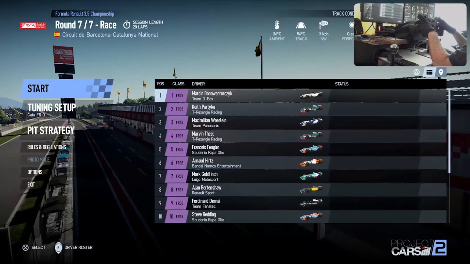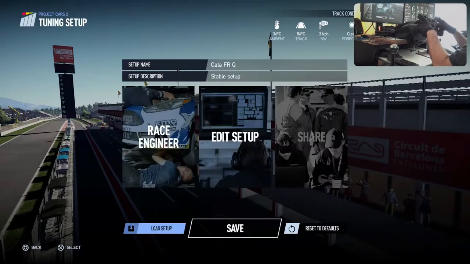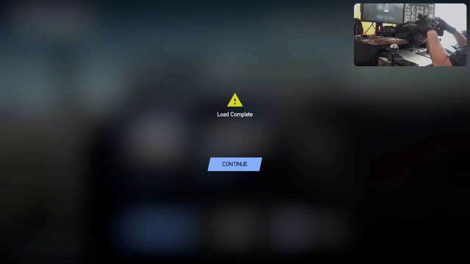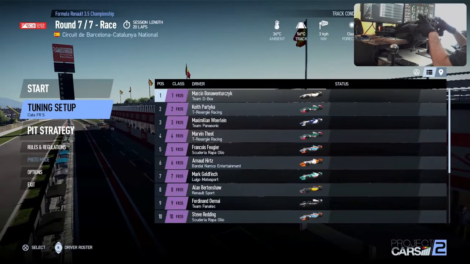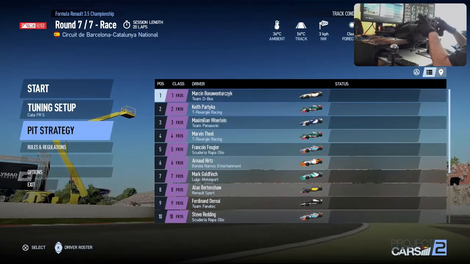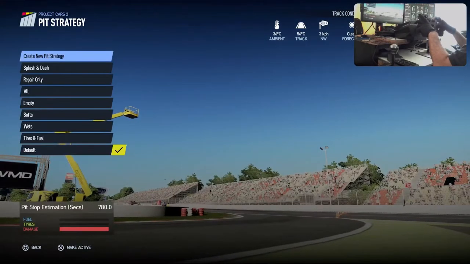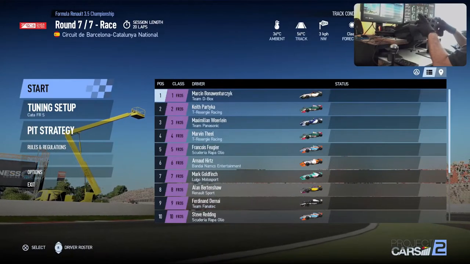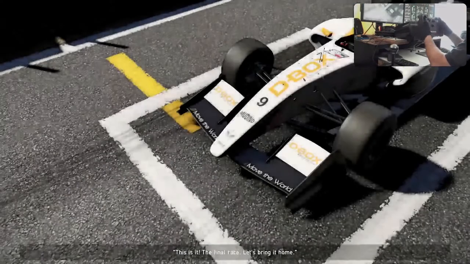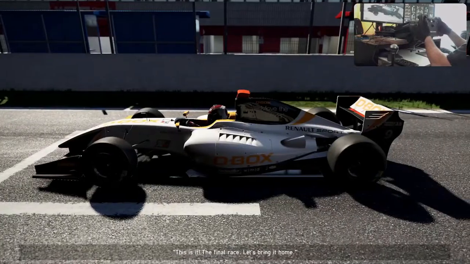The time was a surprise. So let's load the race setup. Here we go. Now, just in case, the forecast is clear, so there won't be rain, but I'm going to put the repairs on, only just in case something goes wrong and I have to repair the car. This is it, the final race. Let's bring it home.